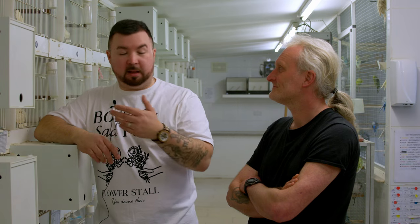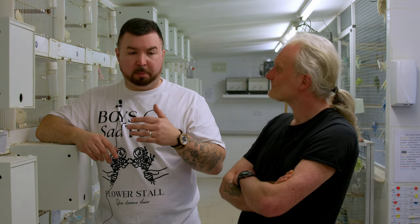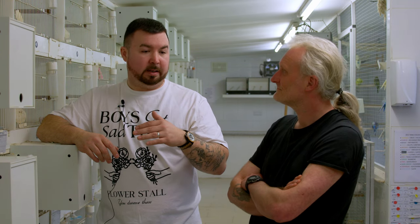Like I hear people say that they only give tonic seed once a week. I personally can't get my head around that, because we've had a couple of birds in the past, only a couple, but a couple of birds that almost live off it. They will actually eat a lot of tonic seed. And if they're eating a lot of tonic seed, even though it's not ideal, you want them to eat the other stuff as well.